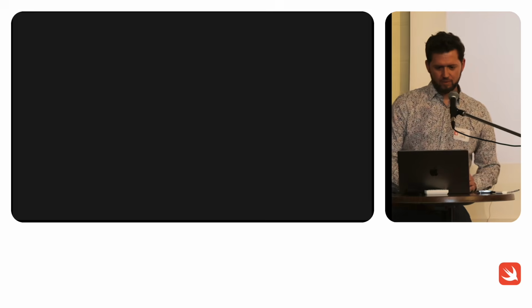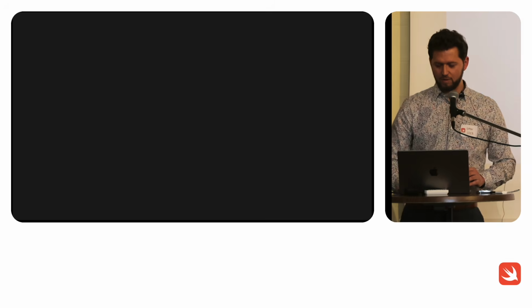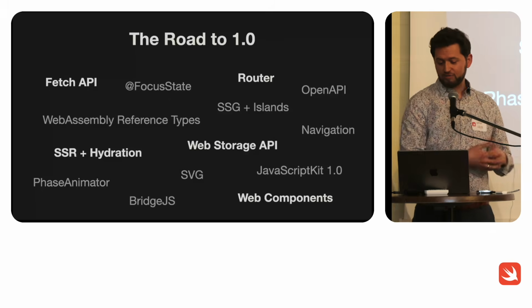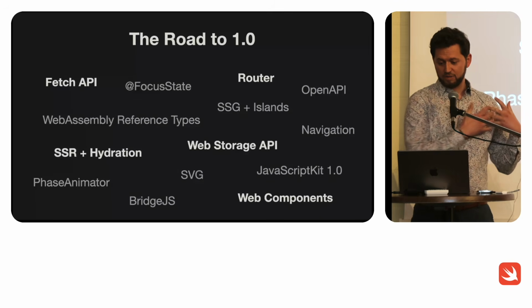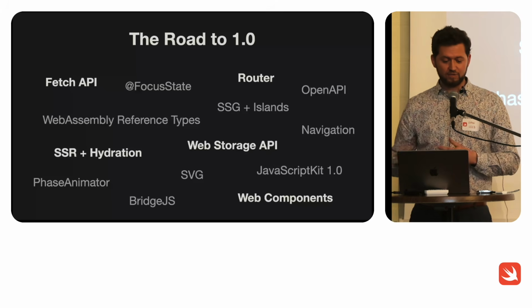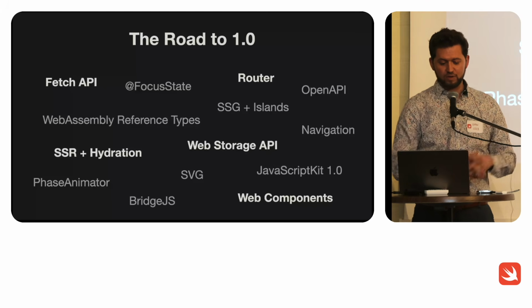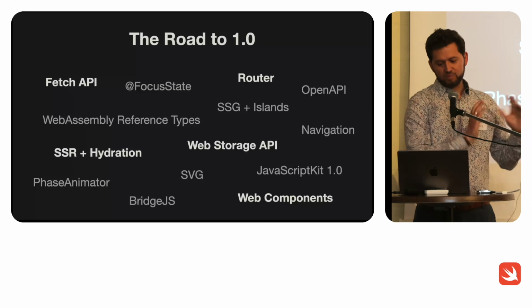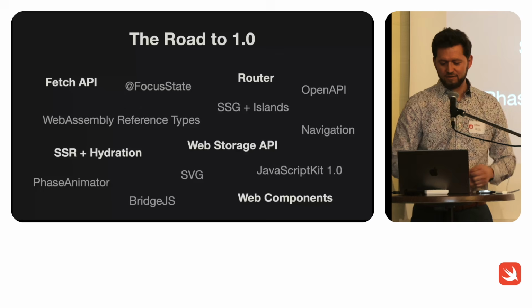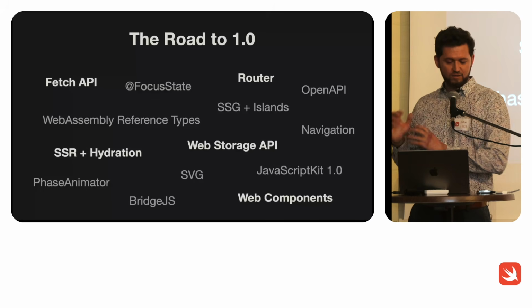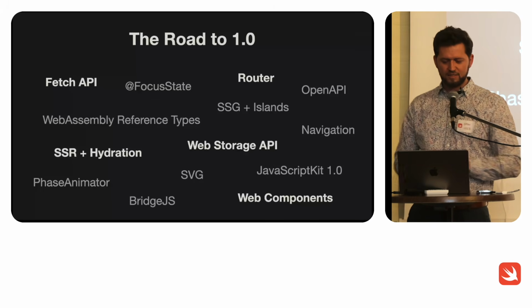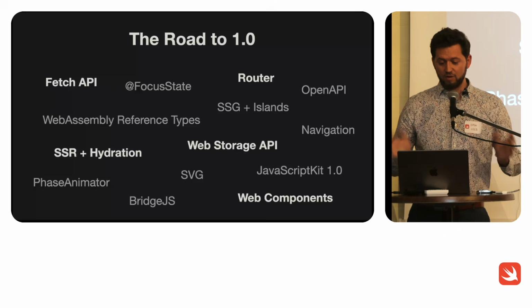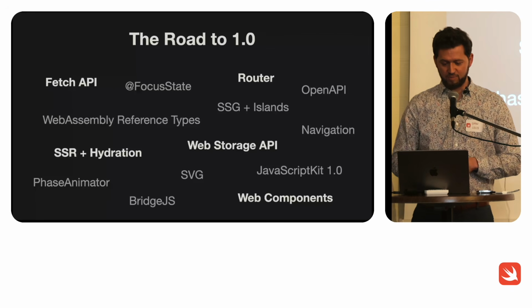All right, so, sorry, back one. As you've seen, a lot of the fundamentals are there, but there's still a lot left to do. Things like we need a router implementation for the client side. Ideally one that works with server-side rendering too, so you can get the whole hydration story going. We'll need proper clean APIs for fetching data and using the web storage APIs to store state, and many other things, and all of that should ideally be embedded Swift compatible.